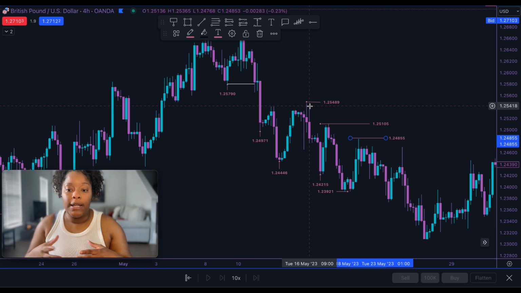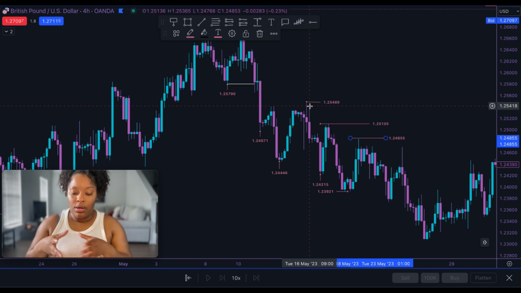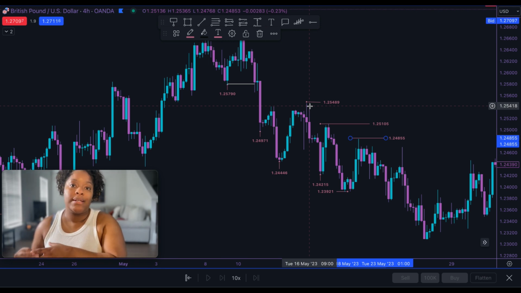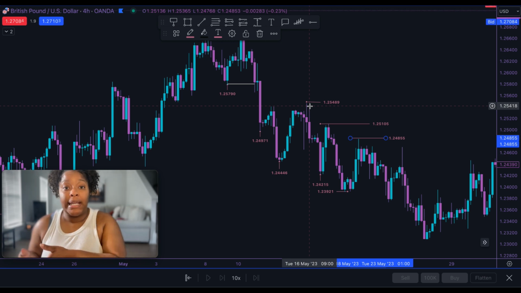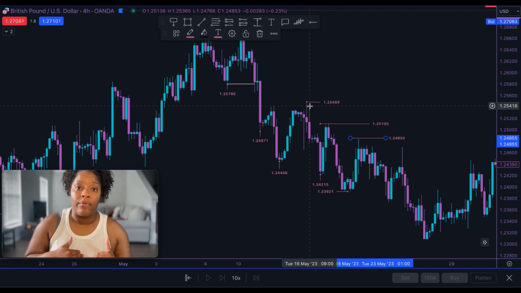The third thing that you're going to want to do is not only look at the asset that you're trading, but establish: is price in a downtrend so I can be the seller, or is price in an uptrend so that I can be the buyer? And on what time frame would that look like for me to establish that? Your higher time frame could be the 4 hour, where you enter on one lower time frame, right? Your higher time frame could be the daily, and then you enter on one lower time frame.